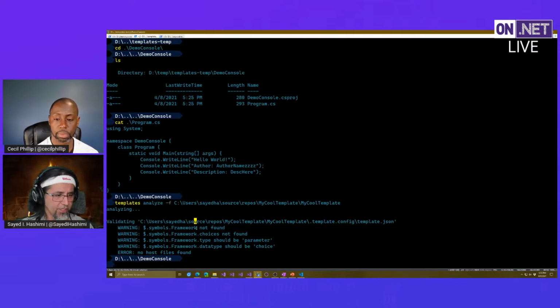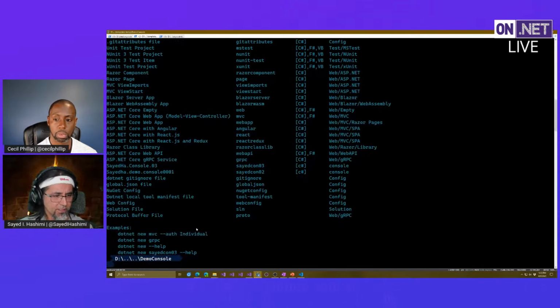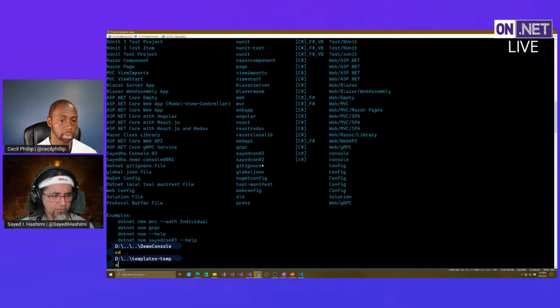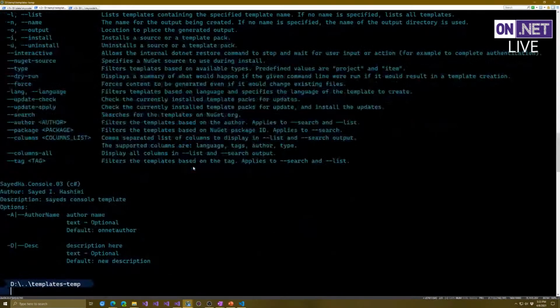Now we're going to reinstall this template with that same command, dotnet new --install folder path. So we're going to run that. Okay. All right, let's try it again. Actually, let's pull up the help on this. If you install the template and then want to explore it, you can always do dotnet new name of template -h. And here are the parameters. I can see I have an author name and description parameter available now, and I can see those things that I typed in are here as well.